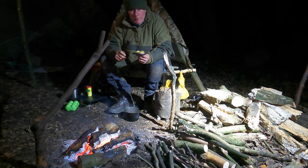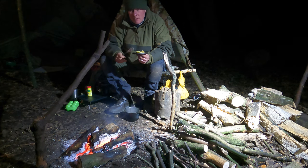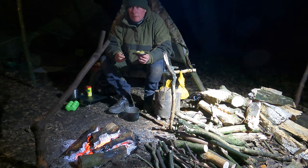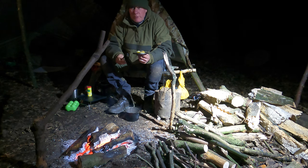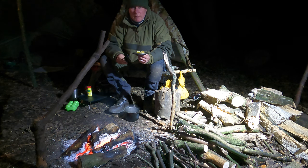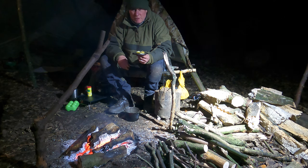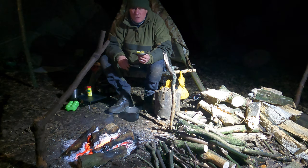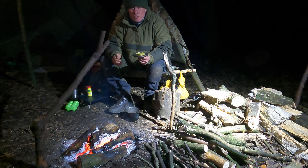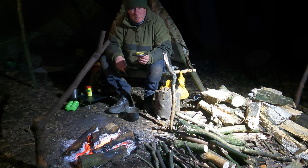So before I went to sleep, I had some trail mix, a chocolate bar, a spicy pepperoni, and what else did I have? Oh, aye, a couple of handfuls of jelly beans. And then I must have just fell asleep in front of the fire because I was so relaxed. It's been such a chilled out day. It's been amazing. And I've really, really enjoyed myself being out for the two nights.